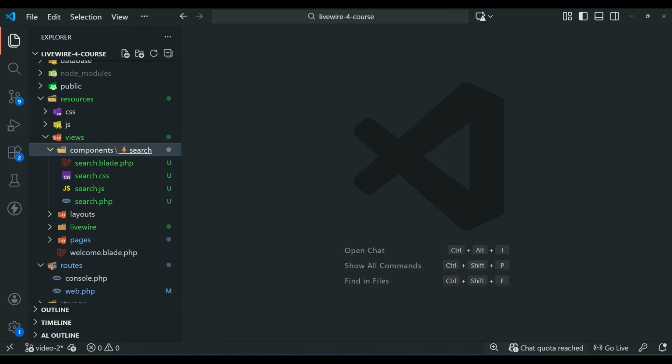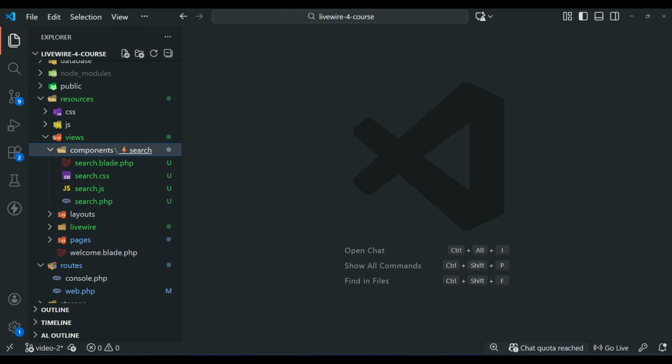Also, the component doesn't need a separate CSS or JavaScript file, so you just need to use the single file component. And if all your styling is handled by Tailwind or a CSS framework and you don't have component-specific JavaScript, the single file is perfect for you. Also, another thing you should consider is when you are working solo or on a small team. Less decision fatigue and less context switching will be the thing you should consider when using the single file component.